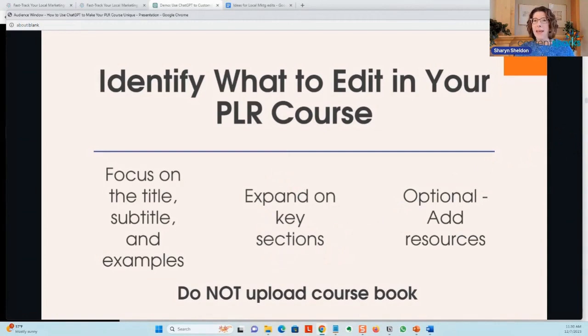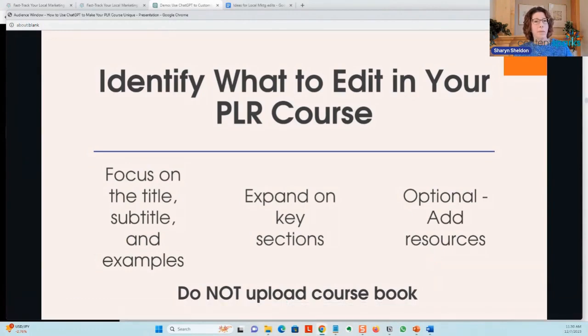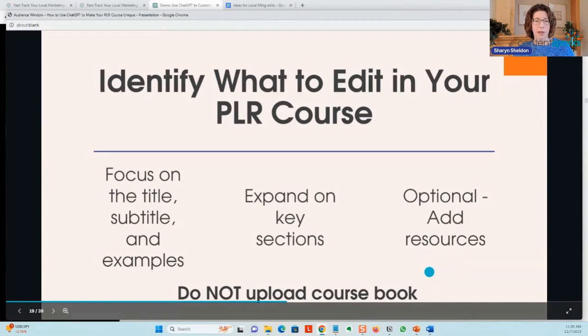So that's not necessary. It's something you're going to want to look out for if there's certain areas you want to expand. And you could also create add-on resources, add additional resources to customize. I'm not going to really focus on that because we're talking more about customizing what already exists, but I'll show you a couple options there.